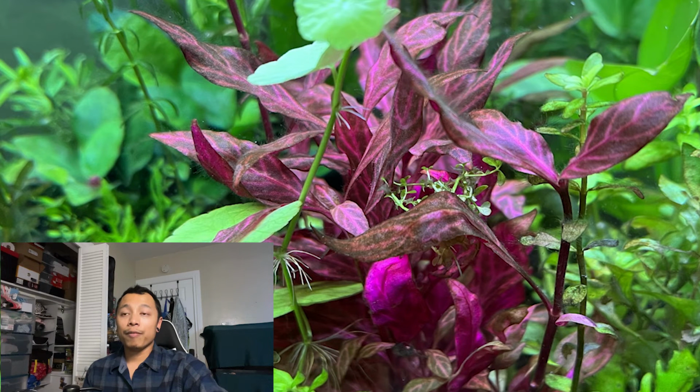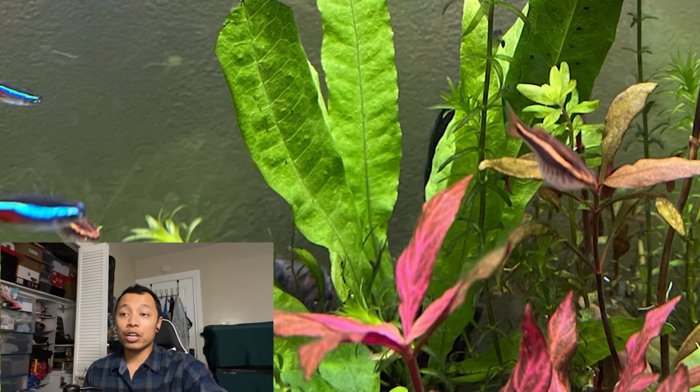This is my Ammannia pink, very healthy now. You can see it bounced back quickly. I'm glad this plant hasn't died off on me like the Ammannia red, but the red is making a comeback. I hope it shoots out beautifully so I can trim it off and replant it and take off the old stems because they just look terrible. You can see in the back, the bottom left of my new Java fern, it already shot out new little roots for the baby ferns coming out.